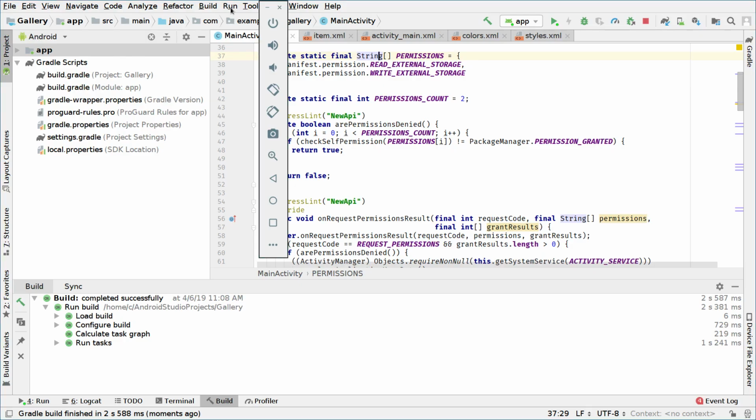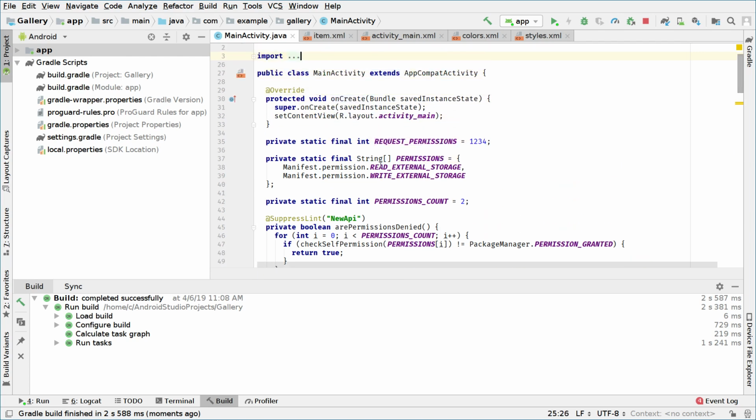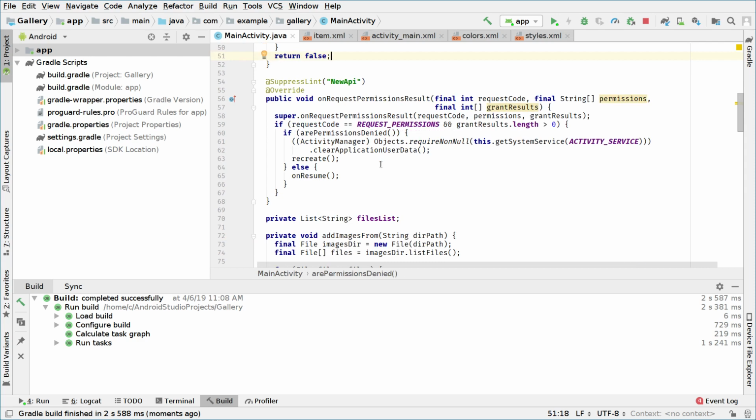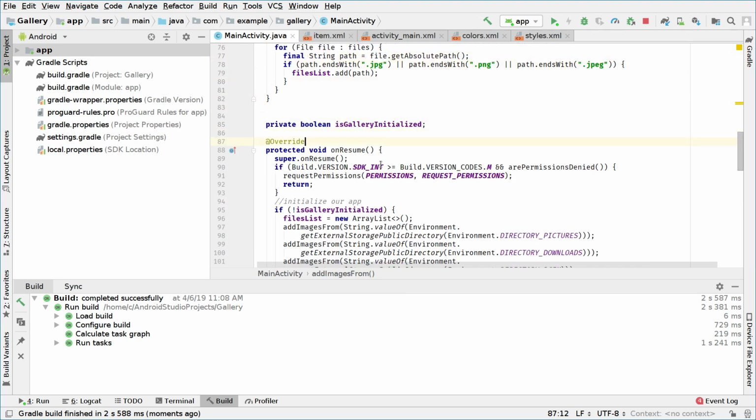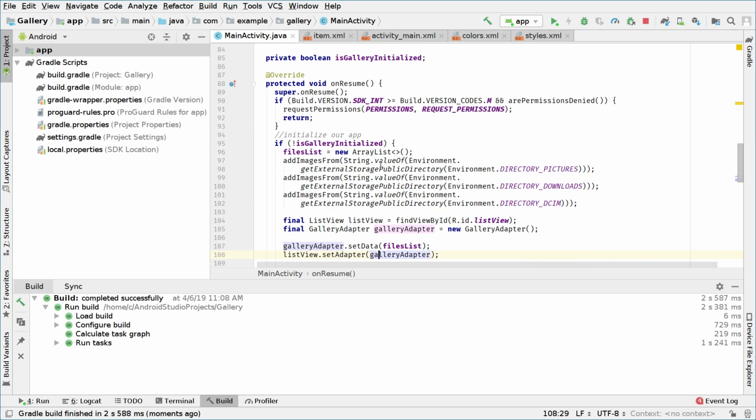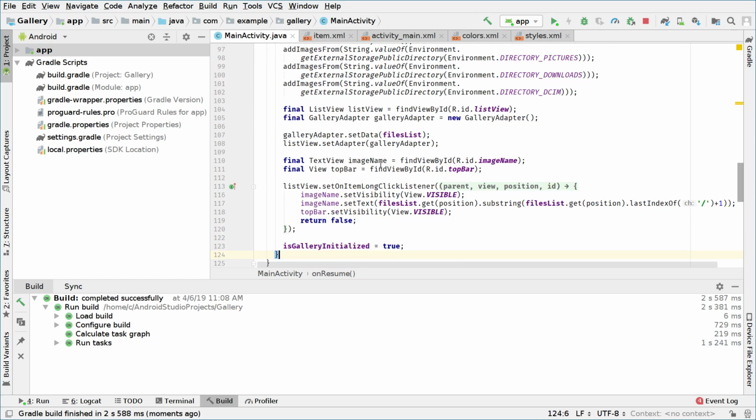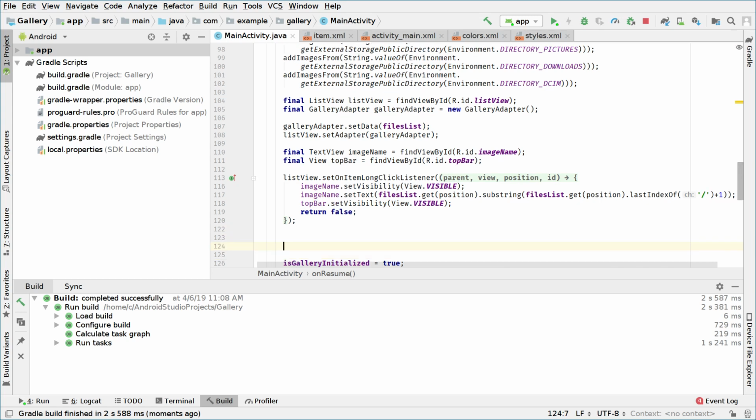To do that, we go to our Android Studio IDE and open our MainActivity.java file. As you can see, we have some stuff already defined right here. What we want to do is go to the onResume method right here where we initialize our app, and after this initialization code we have written in previous tutorials, we will access the buttons we created in XML. For example, we will start accessing the delete button.